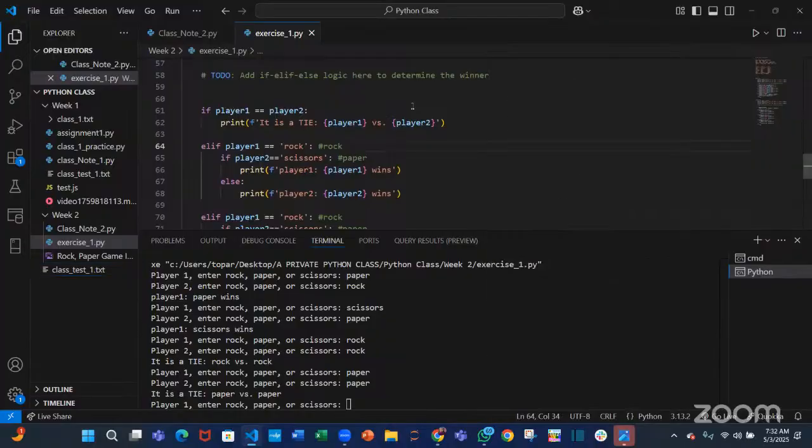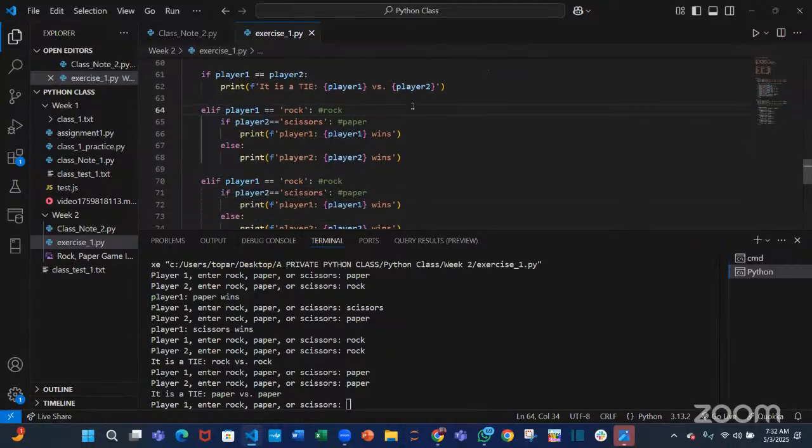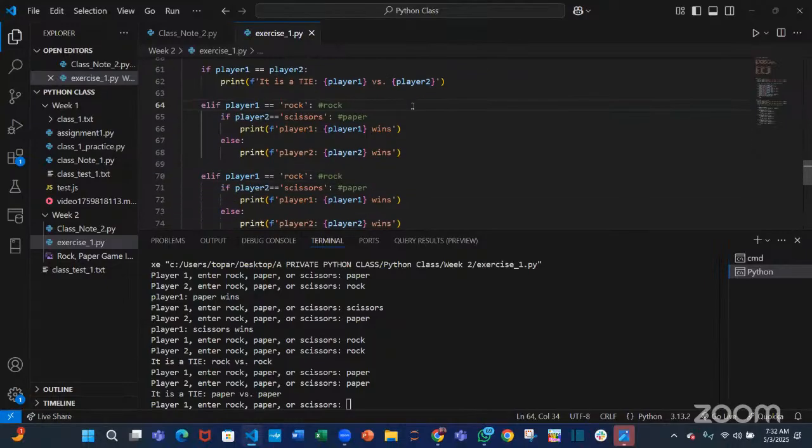Okay, so now the first thing we are checking is for rock. Next is paper. Second is paper. So if it is scissors, you will run this. Or if it's not, let's say it's paper, number two is paper, then it will go to run this statement. And then paper will win over rock anyway.